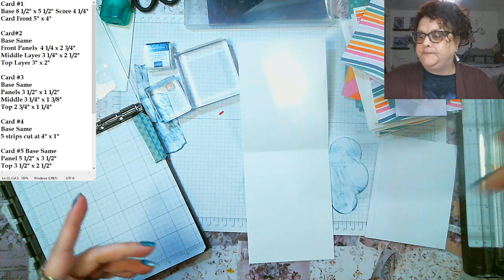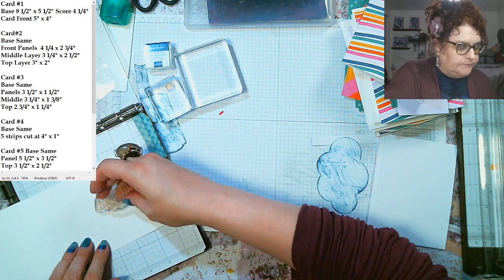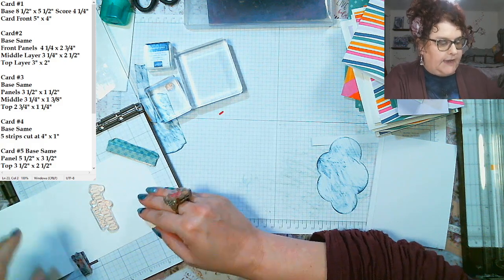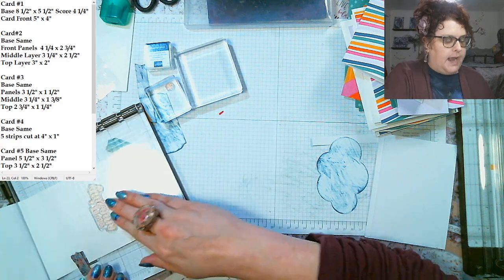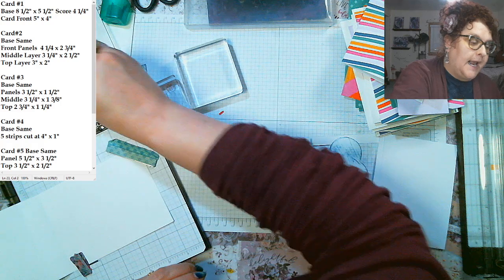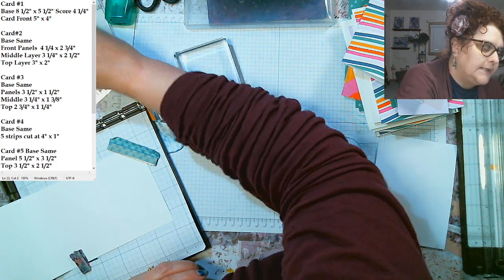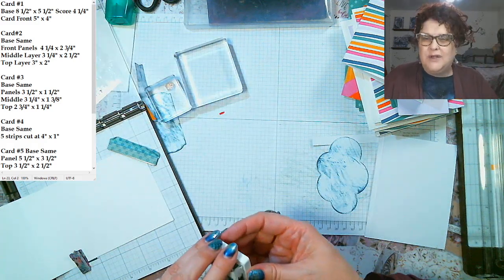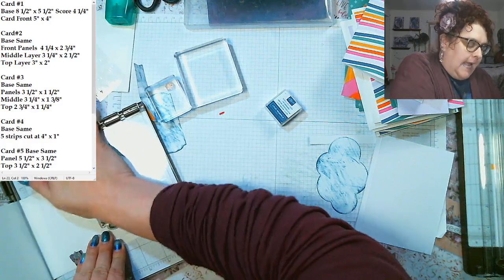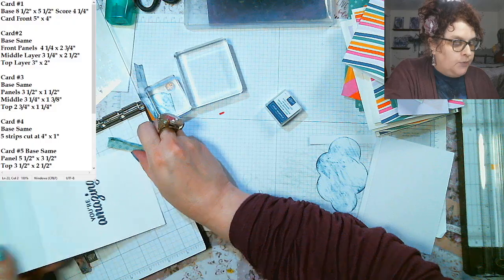So what we're going to do here is we're going to put our paper in and put our words down. I'm going to go sideways because it's sitting a little long, but it'll still stamp just fine. You let the Stamparatus do the work for you, right? You let the plate do the work for you. Now, the thing that I noticed when I was doing my stamping is that you want to make sure it has a good coverage. Sometimes with photopolymer stamps, like when they're new, they can be a little, what's the best word for it? Like a bubbly? That's a weird word, but they can be a little bubbly almost. And so you just want to make sure you get it. Okay, that turned out really, really well. So we're done with that.